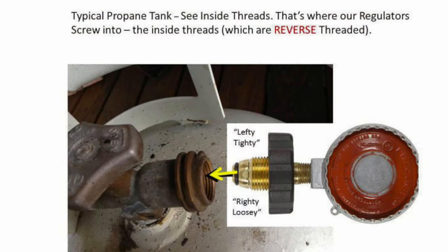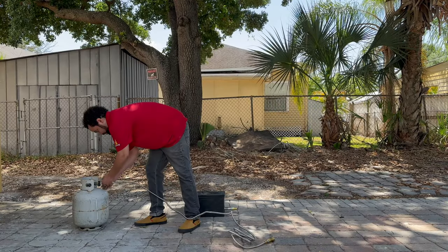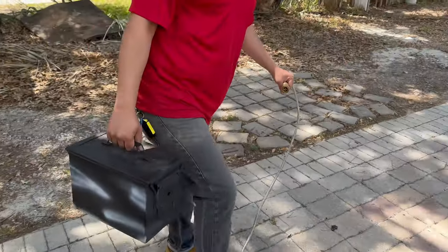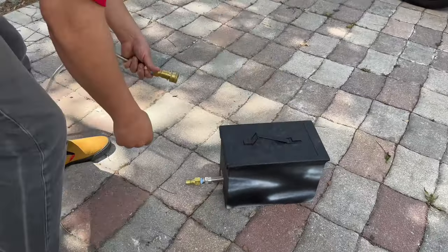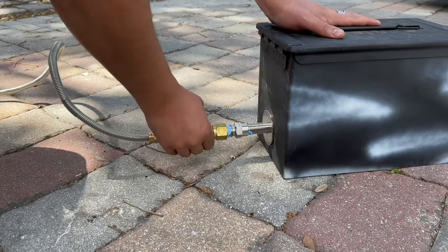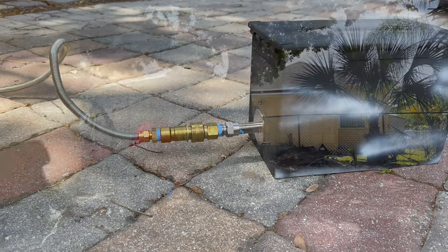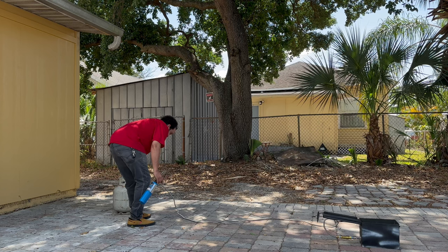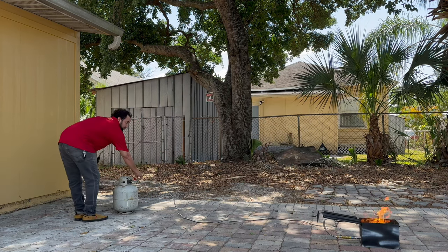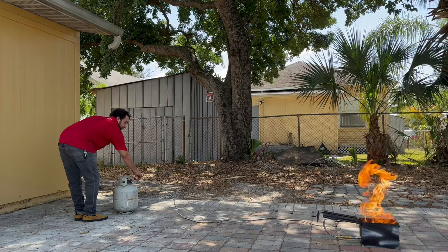So now we're going to connect the high pressure regulator to the inside threads of the tank via its reverse threads, which are lefty tighty, righty loosey. Now we'll take our ammo can and our female end of the quick connect attached to the hose and regulator and plug that into the back of the ammo can with the male quick connect, and we're all set. Now have your click torch lighter ready, turn on the gas ever so slightly, and light it up. Go back to the regulator and adjust accordingly to your desired flame height.